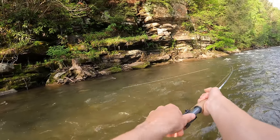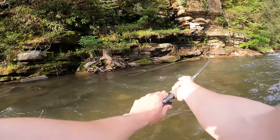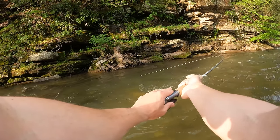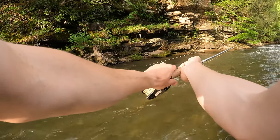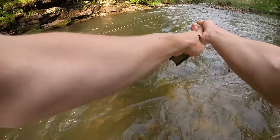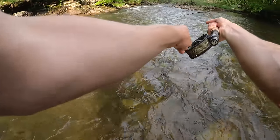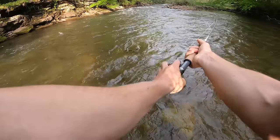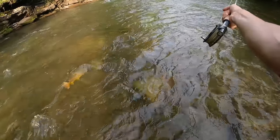Come on, buddy. I'm trying, guys. I am trying. I mean, I can't put much more on this fish. Sometimes brown trout just dog, and when they dog, man, good luck. Okay, are you gonna come all the way across here for me? Yes, keep coming. Come on. Side pressure is key, keep coming. If I can get them across me and on this other side of me, I think I'll be golden.